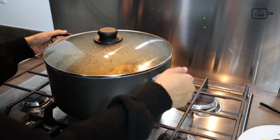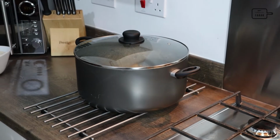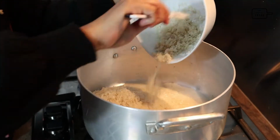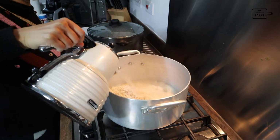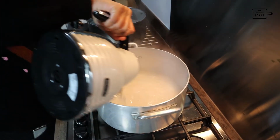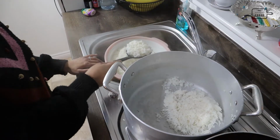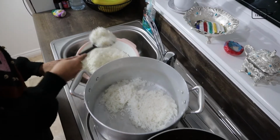So now I'm just going to move the chicken over to the side and allow it to simmer, because I need to actually begin with the rice. I have now washed my rice and I am just going to put that straight in there with some hot water, a teaspoon of salt, a good stir. So the rice has now been drained, so we will start preparing our biryani.